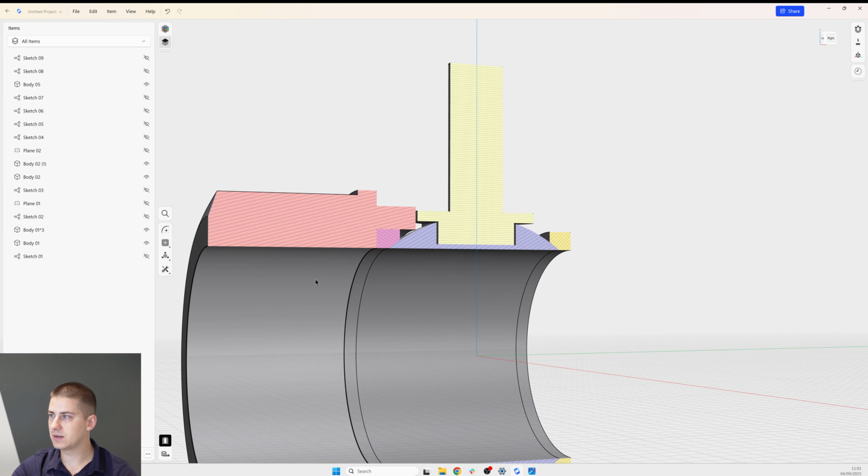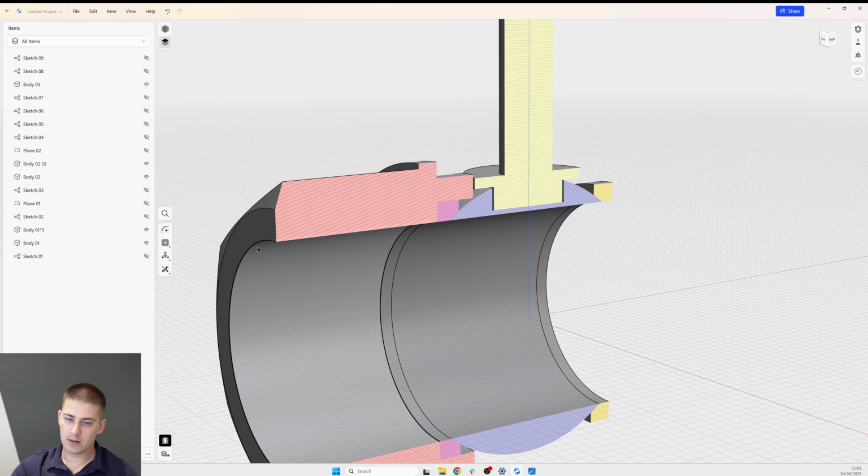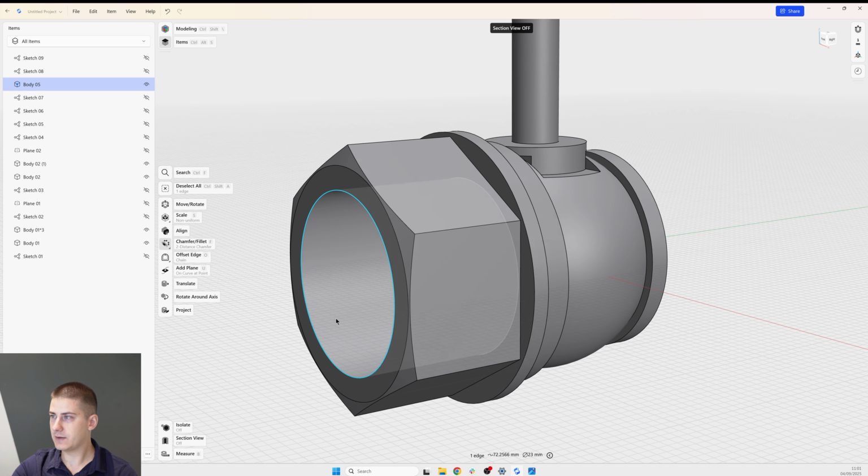The thing that we are missing here is actually the thread, which we are going to add at the end.